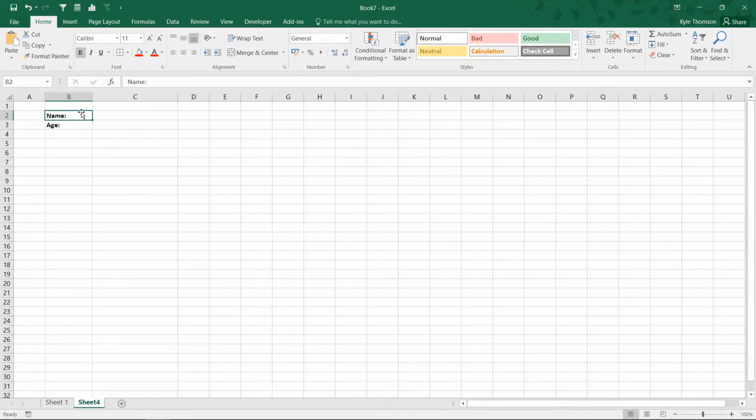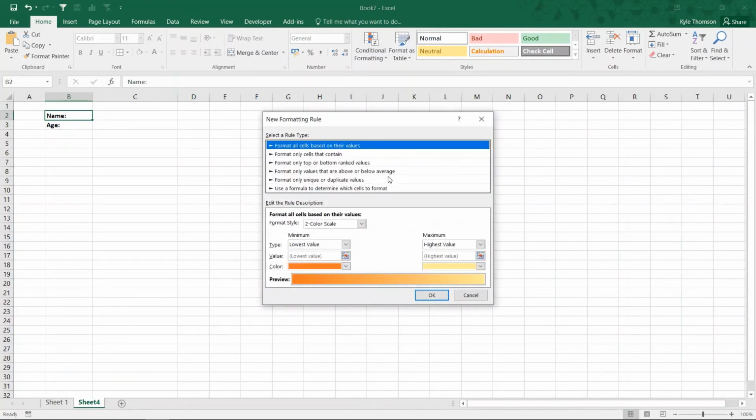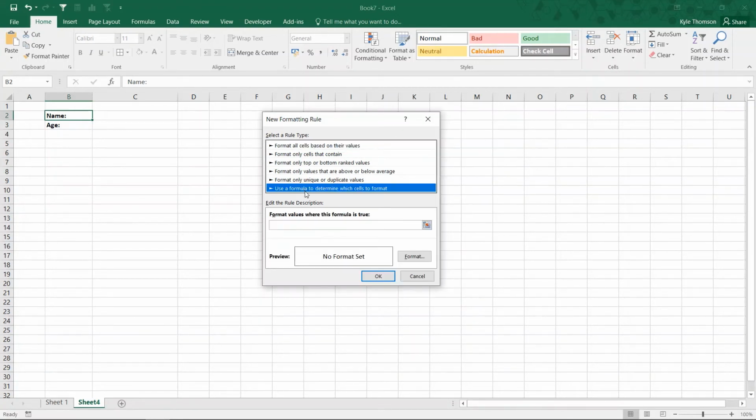So in order to do that, we'll click on the cell that we're looking to apply the conditional formatting to, go to your conditional formatting, and here what we can say is new rule. And there's lots of different options you can choose here, so I do urge you to have a look at them all. But in this case, we're going to use a formula to determine which cells we will format. So because it's a formula we're using, we'll start with an equal sign.